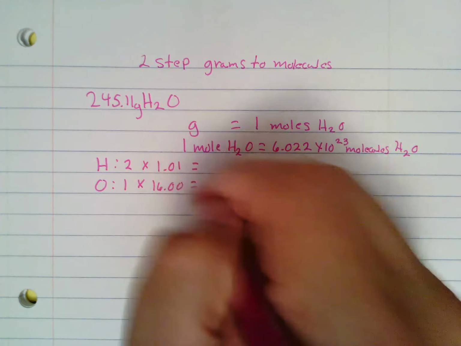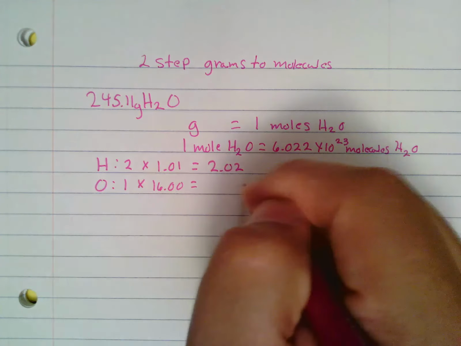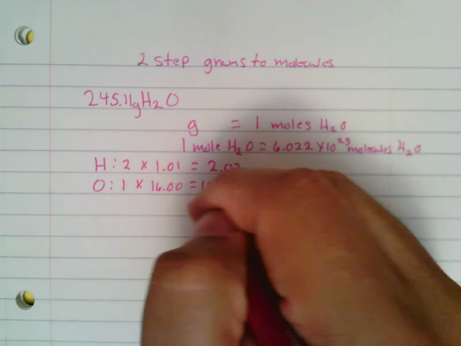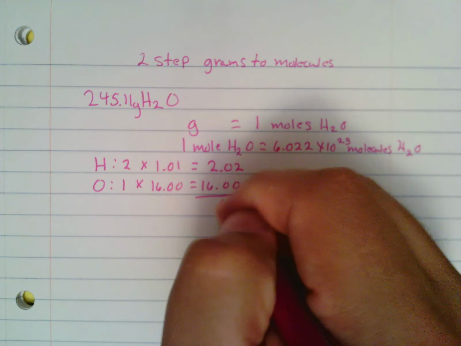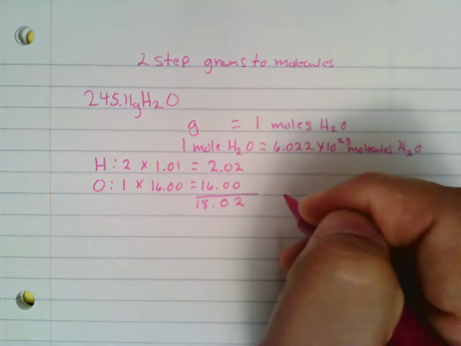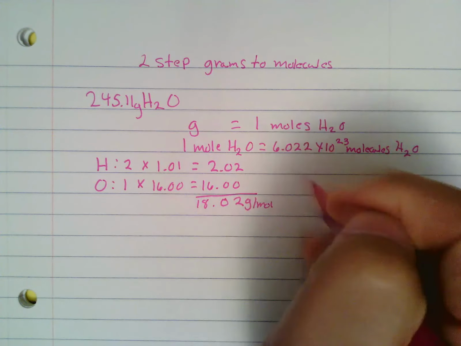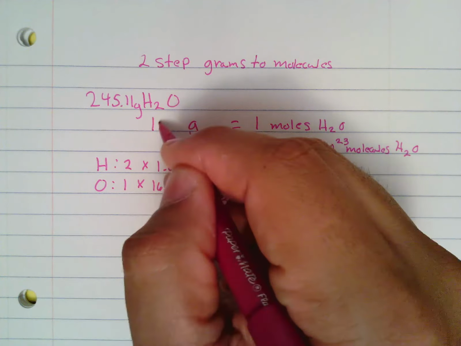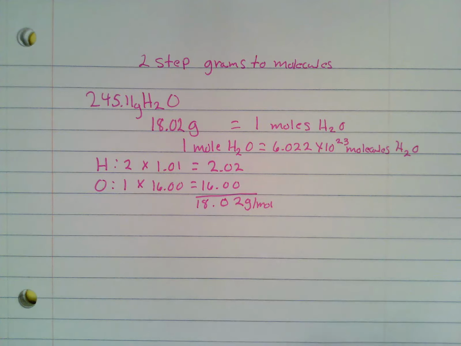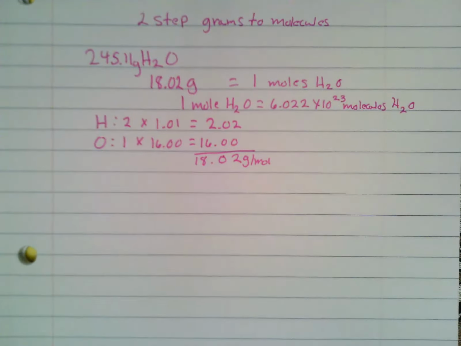So then, like the percent composition, you add up the total. This ends up being 2.02, and this ends up being just 16.00. We add those two up. That's a 2 there, 0 there, the decimal falls, and then that's an 18. So that's 18.02 grams per mole. That's what we're going to put over here as our conversion factor, 18.02. We haven't yet converted anything. All we currently have now is the conversion factors we'll be needing to get the rest of this problem done.